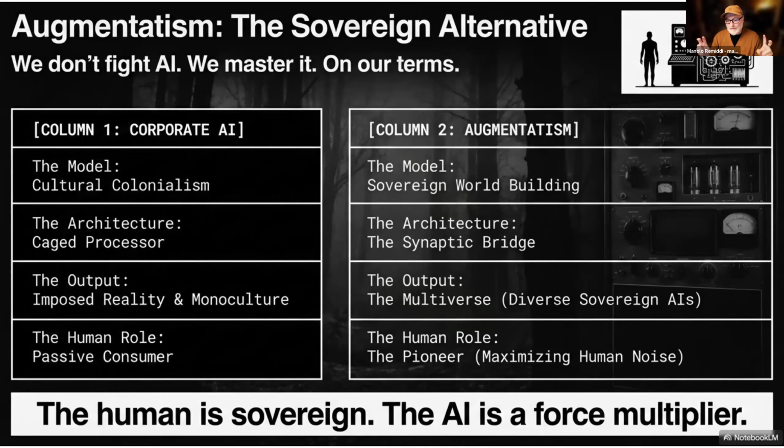If we are here, it's because we are those pioneers trying to build this custom AI because we don't like the one that they give us. We want something specific, and we explore this, and I call this the multiverse. Because we are all different. We all have our journey, our interest, our experimentation. And you can see this on this last point, maximizing human noise, which sometimes feels weird.